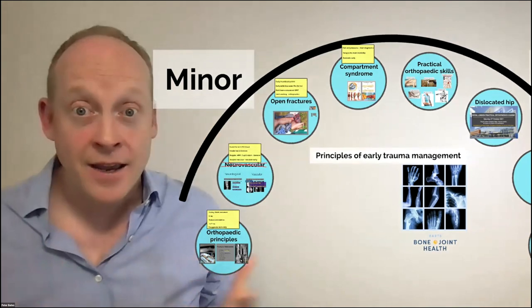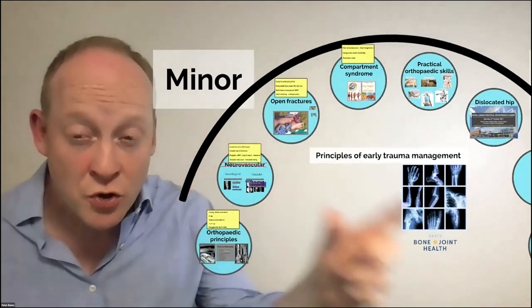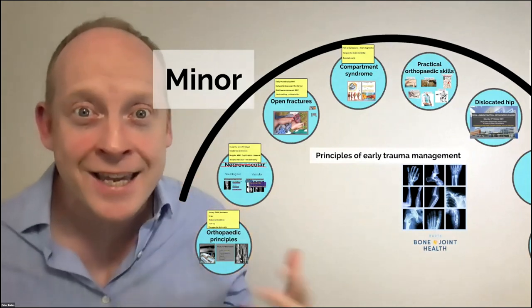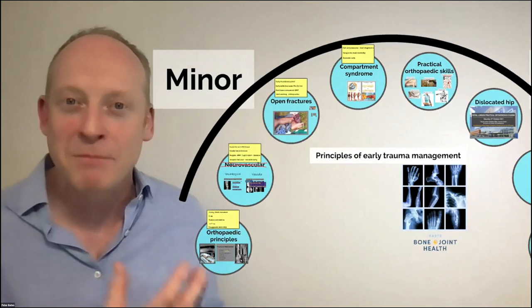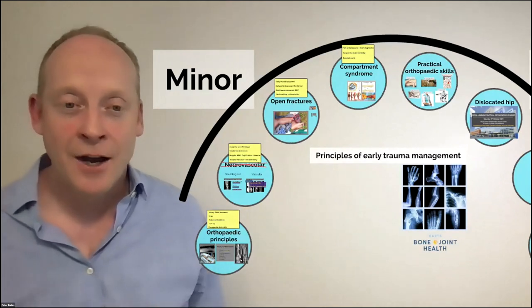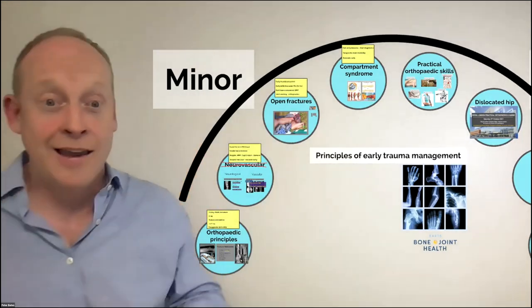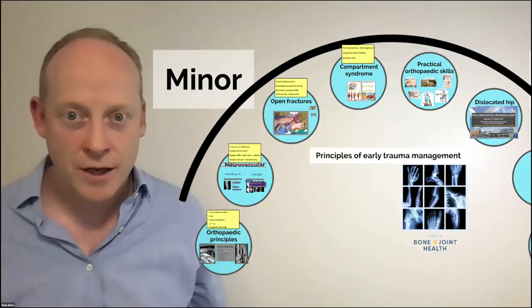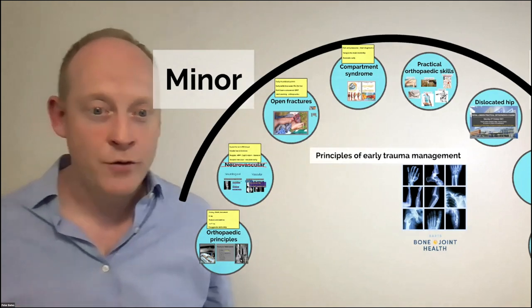I'm sorry, Dylan. It is a fundamental orthopaedic principle. And sometimes you're right, sometimes you do get taught by someone who doesn't really get it themselves. You get a lot of senior people in life who actually have some fundamental misunderstanding of what they do. But I'm telling you now, try it. Exaggerating deformity is a great way of reducing a fracture.